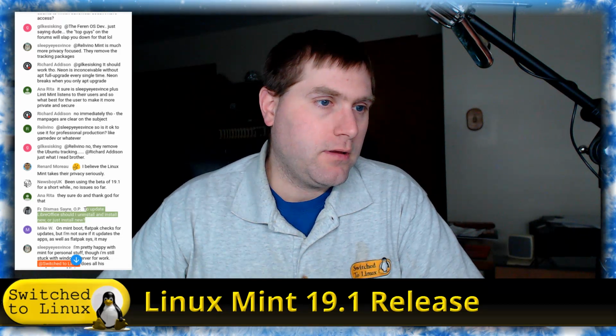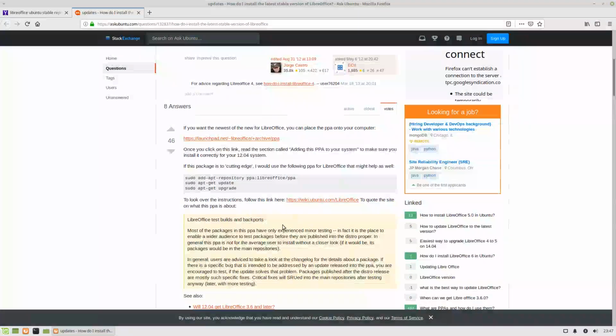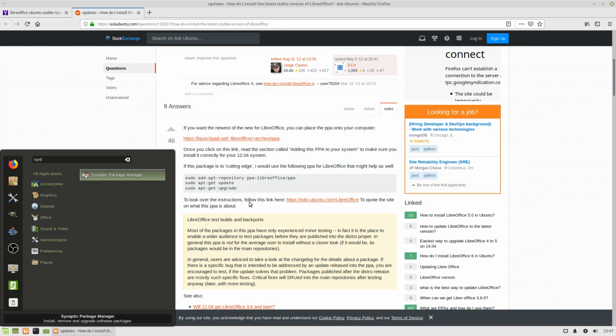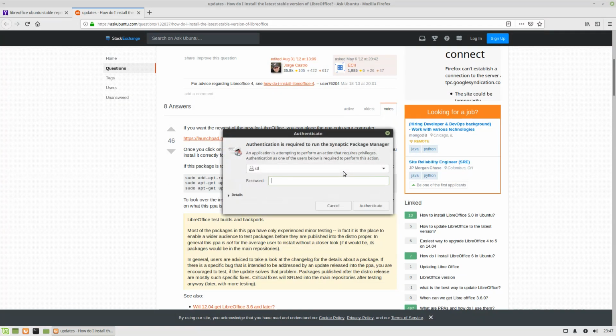LibreOffice, right? What I generally do, if you want the latest, is you want to get the repo. So let me show you what that does here, as long as everything works. Okay, this one should work. This is an old post, but this one should work. So what we're going to do is first I'm going to pull up Synaptic. And it may not work because I'm on a live key, but let's see.